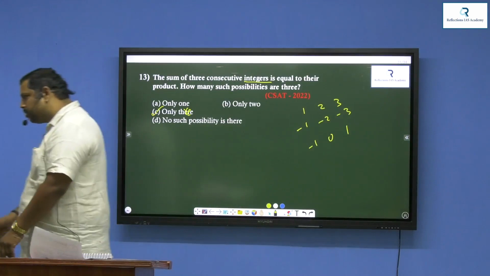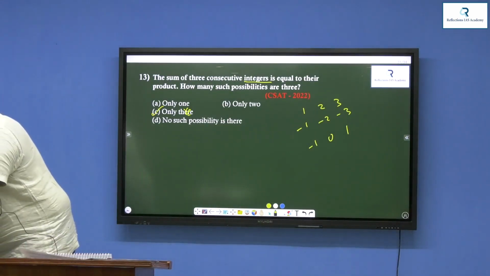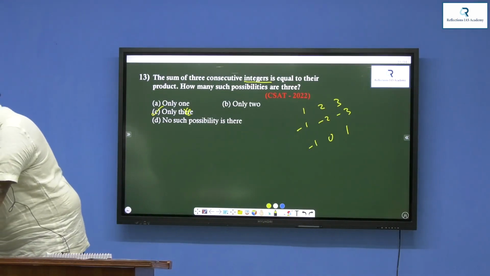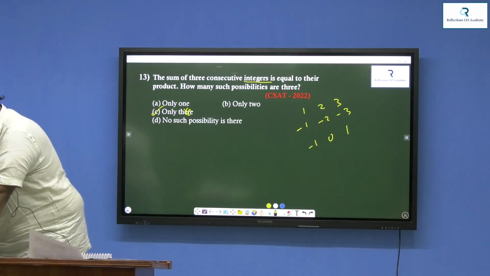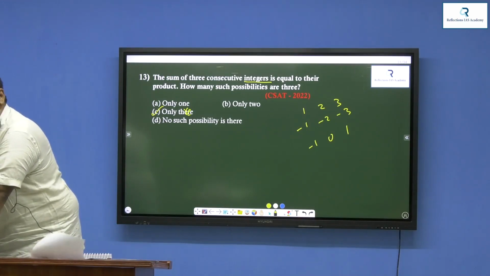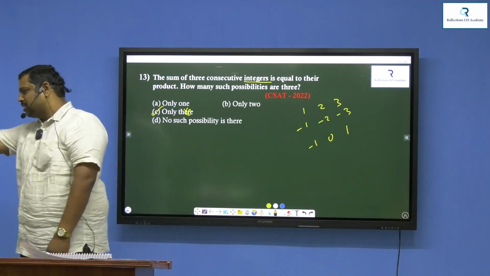Somebody has given the number answers: 1, 2, 3, -1, -2, -3, 1, 0, -1. Nice answer. Xiaomi Redmi Note 9 Pro. If you write your name, I can appreciate you. How can I appreciate Xiaomi Redmi Note 9 Pro? It is an appreciation to Xiaomi company, not to you. Yes. Yeah, Asha Jyoti has given the name.